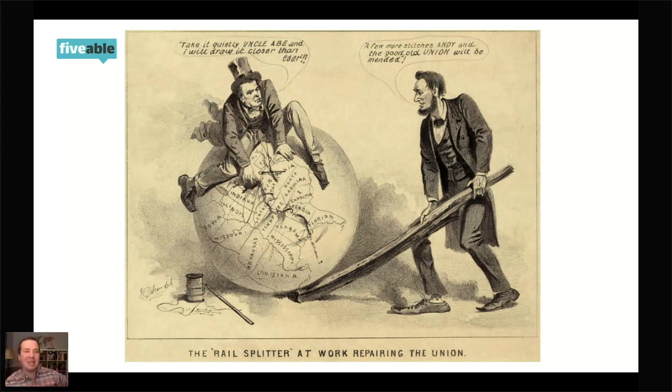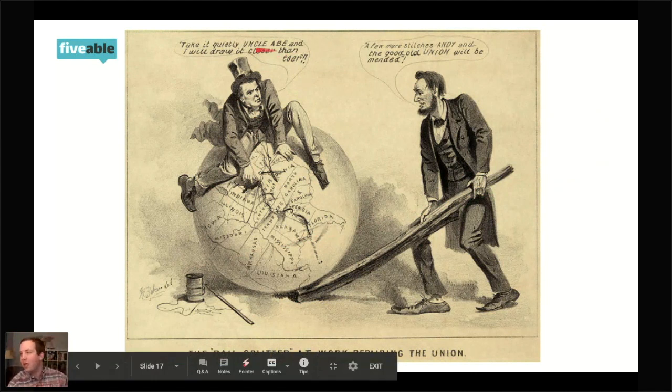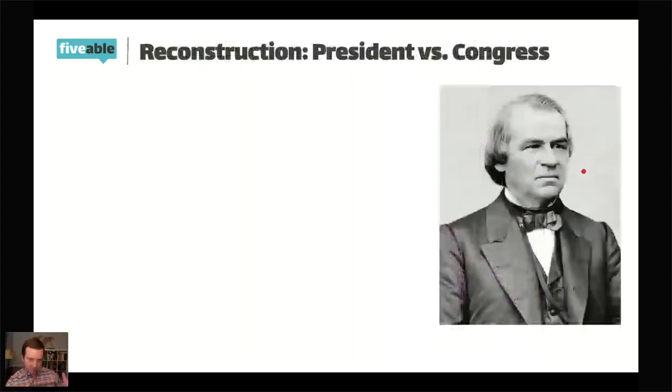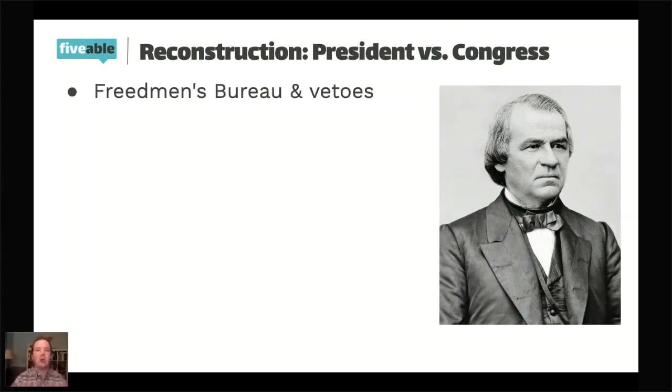They have different plans. And in case you're wondering how you could tell that, notice he calls him Uncle Abe, and then he calls him Andy. So you know this is Andy, this is Uncle Abe, Andrew Johnson, Abraham Lincoln, both trying to repair the Union, but in different ways. Andrew Johnson is going to get really, really into Congress's face. He's going to be impeached. He keeps vetoing a whole bunch of things. He tries to get rid of the Freedmen's Bureau. He thinks it's a bunch of handouts for black people, even though they've been working for 250 years with no pay. He still doesn't think they deserve anything, so he thinks they're going to be lazy. And thus he gets impeached.